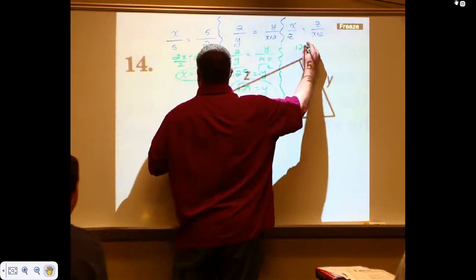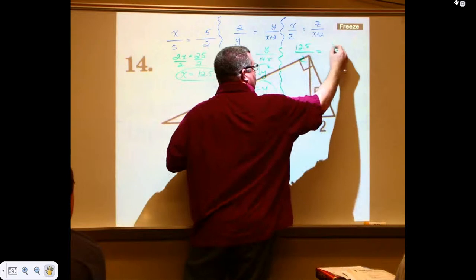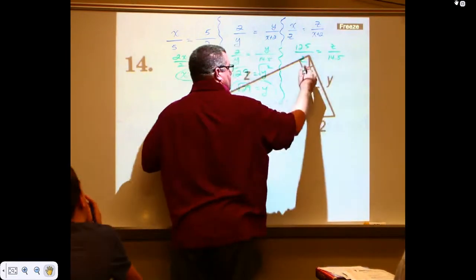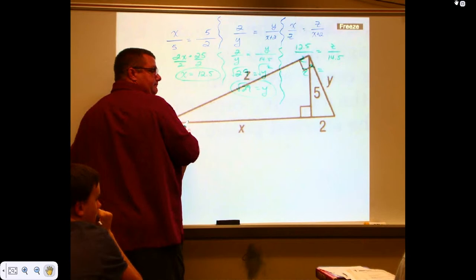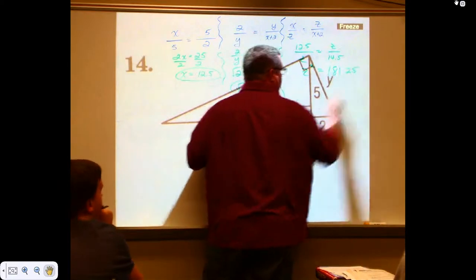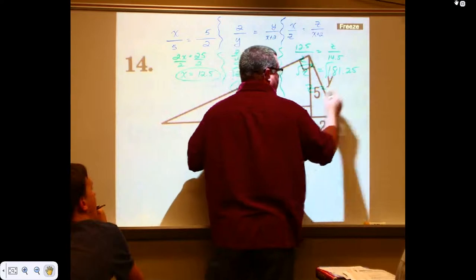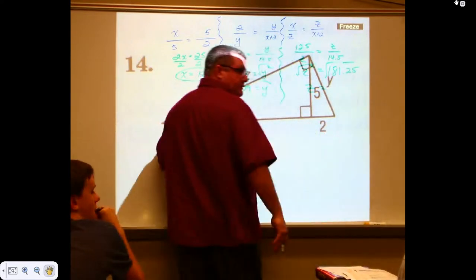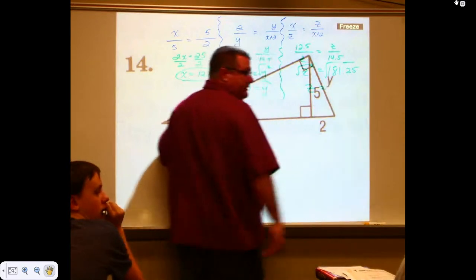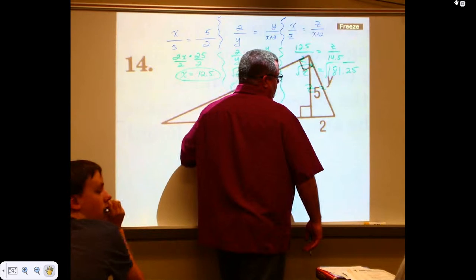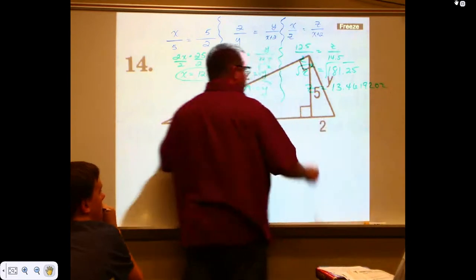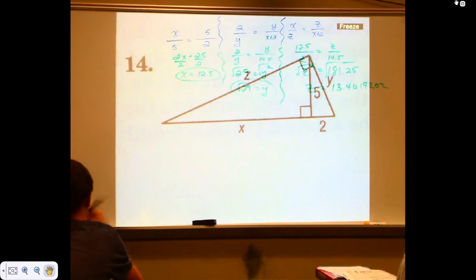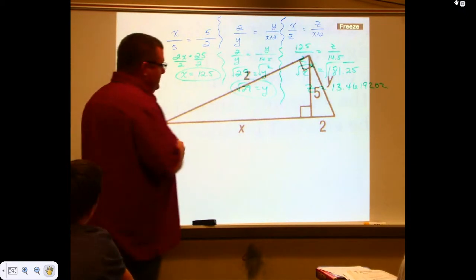So here, we said it was 12.5 over z is equal to z over 14.5. Z squared is equal to, what do you get? 12.5 plus 14.5. I don't want to do that in my head. Correct? Take the square root of both sides. Z is equal to the square root of 181.25. You have decimals, finish the decimal. Don't leave that decimal. Square root of 181.25 is 13.46192, and so on and so on. Did they ask us in the directions to round? Okay. I would have both of these sitting here.